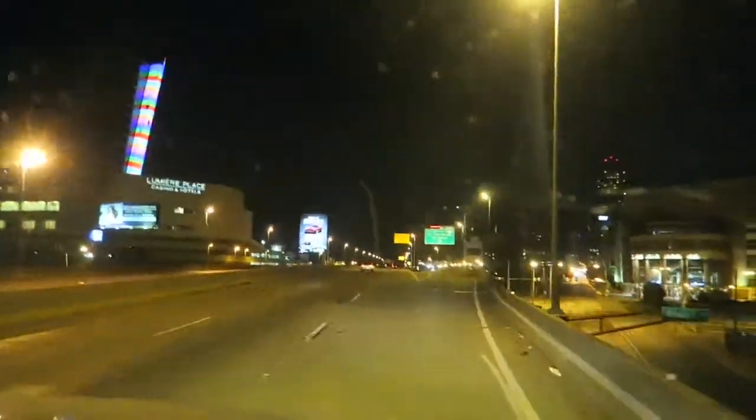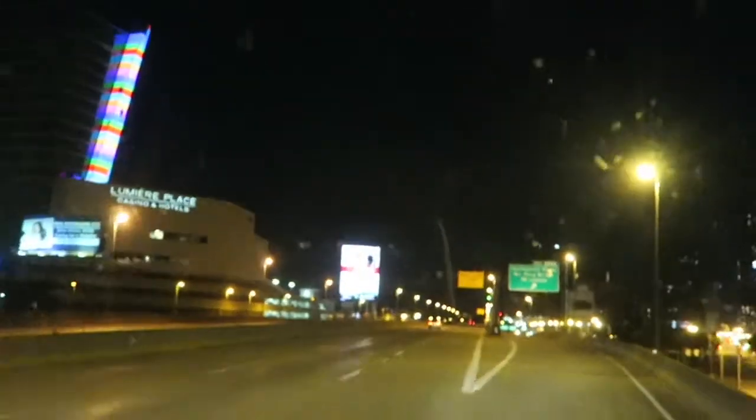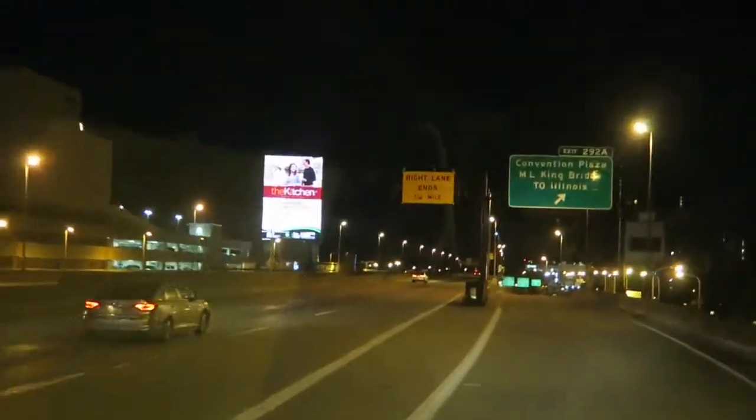That was pretty cool, but it's better in the daytime when you can actually see the stadium. Next stop — St. Louis. It's past 1 o'clock right now and we are just getting into St. Louis. We're going to try to find a truck stop past St. Louis so it's not so busy. The city looks really cool. I'm hoping we can see the Gateway Arch tonight.